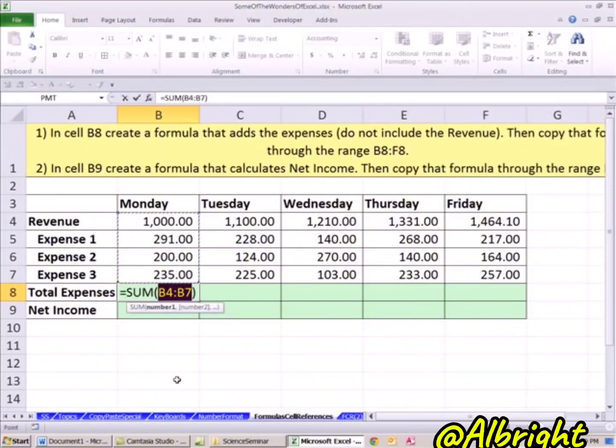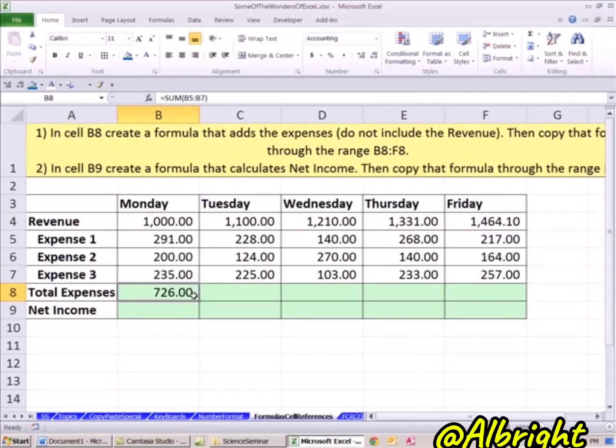Now notice, if you're using functions like average or sum, Excel is usually trying to be polite and guess, but it sometimes guesses wrong. Those dancing ants are around the wrong cells. We want only expenses. So as long as the dancing ants are still dancing, simply take your selection cursor and click and drag and redirect it. Now, I'm going to hit Enter and then click in this cell.